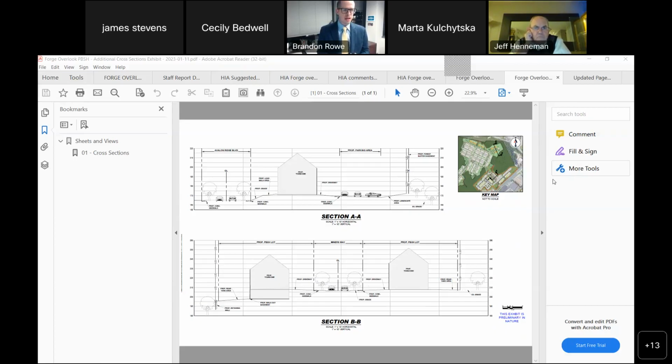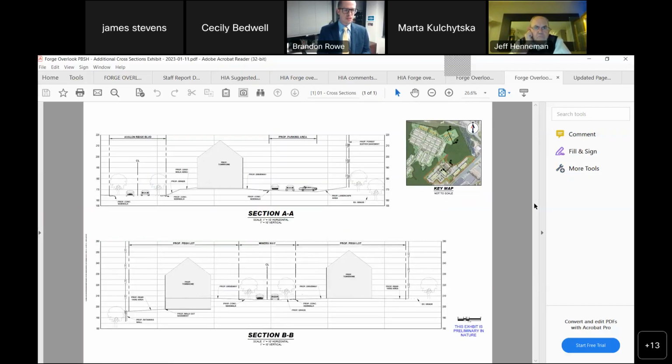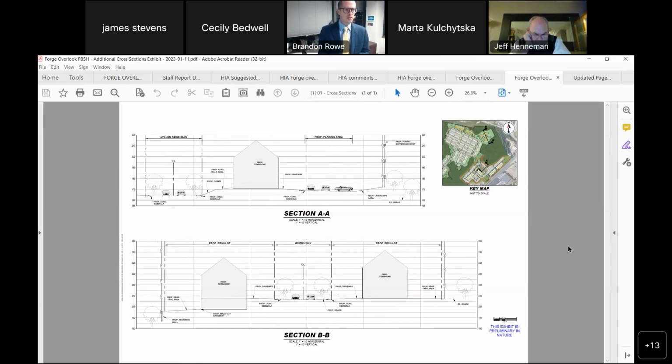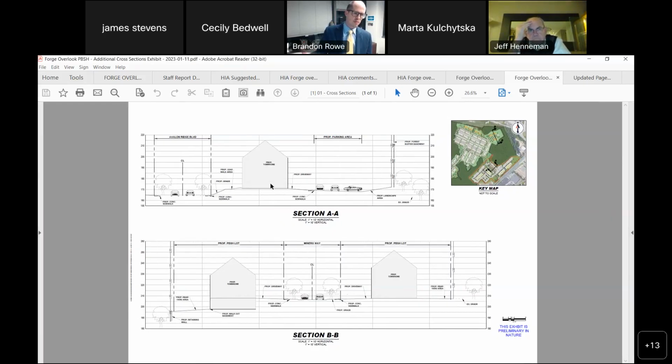Section AA is the section that's cut through, I'll call it Avalon Ridge Road in the southern section. So what you're looking at is on the left side, Avalon Ridge Boulevard, the townhomes with the rear loaded garages, and as you proceed to the right of the section, the driveways, and then surface parking, and then ultimately the environmental features on the right side.